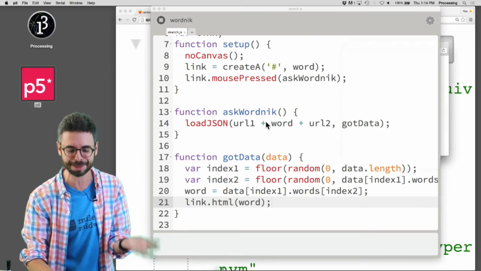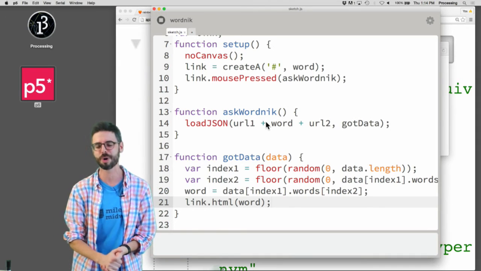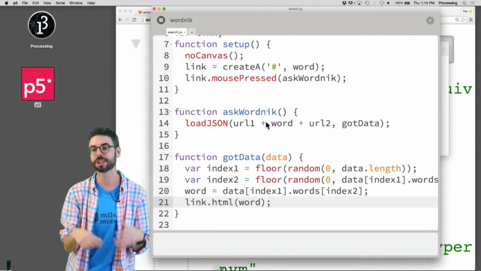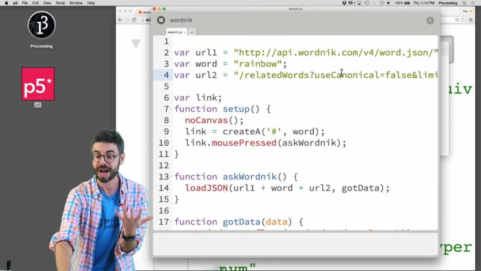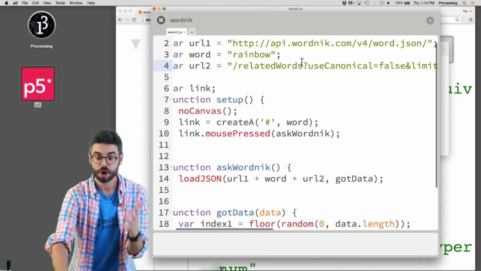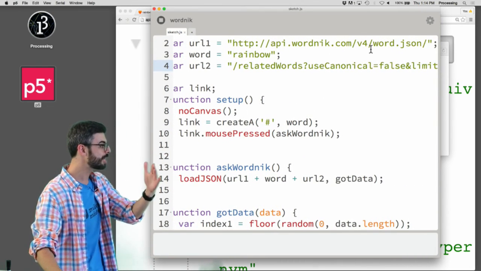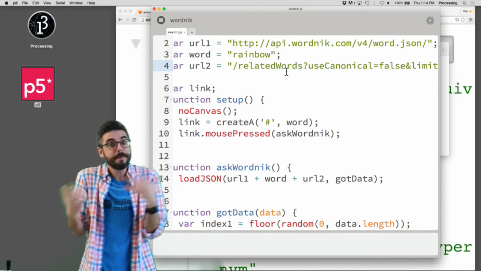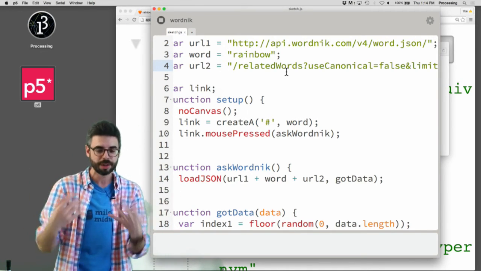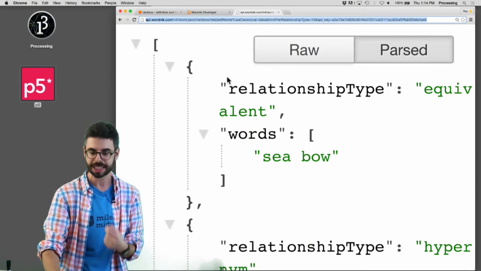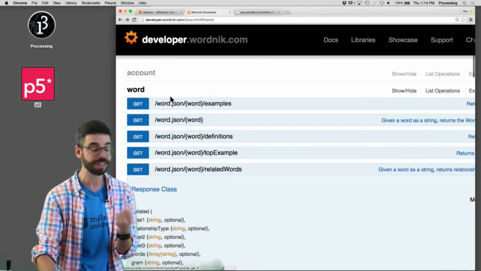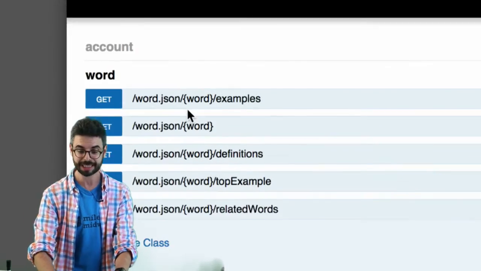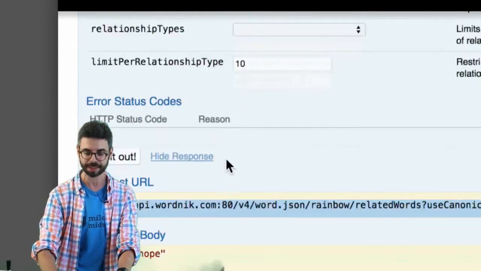So I think this wraps up this video. I mean, there's so much more to Wordnik. I really only showed you just this one aspect of it, using this particular API call, which remember is related words, word.json relatedWords. But I might encourage you, if you watch this video and want to do something yourself, go back to that API tool, come back here. I'm going to click back in the browser. Look at all these different possibilities. I could get example sentences, definitions, top example.